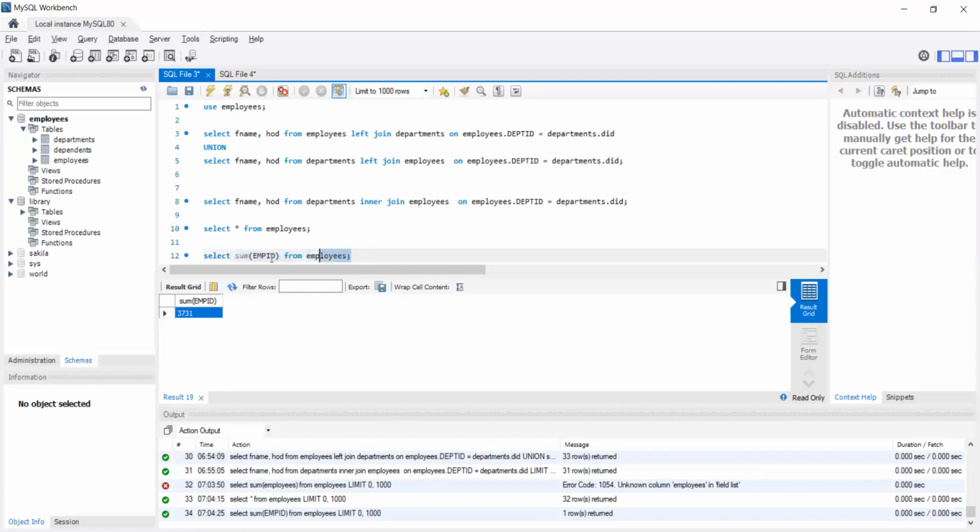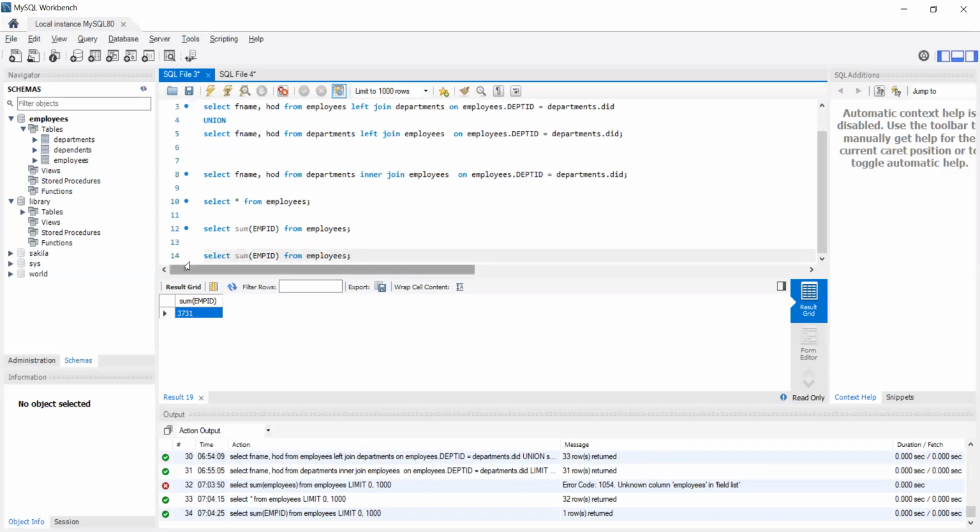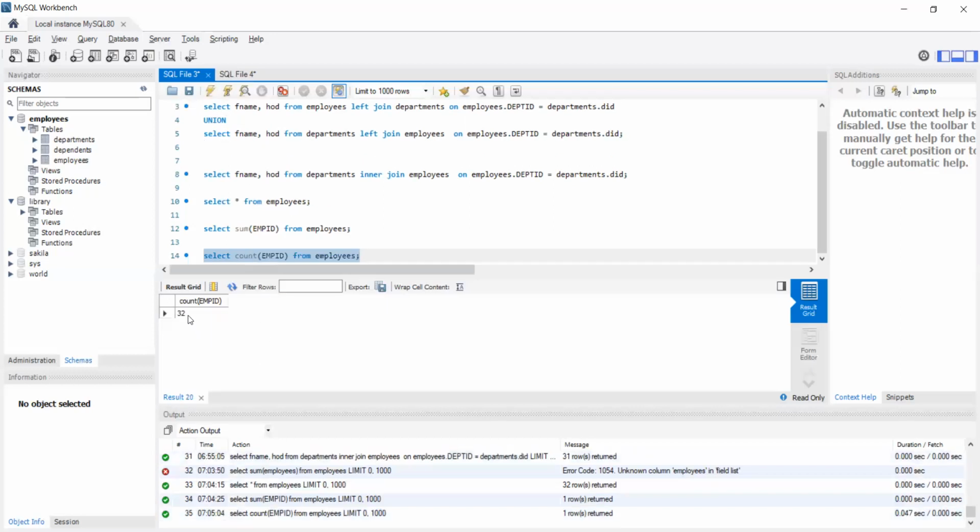I want to know how many employees are there. What should I use? Count. Count will help you count and tell you how many employees are there. 32 employees are there. Now I want the count of employees where employee ID is more than 10, let's say, or some salary is more than.